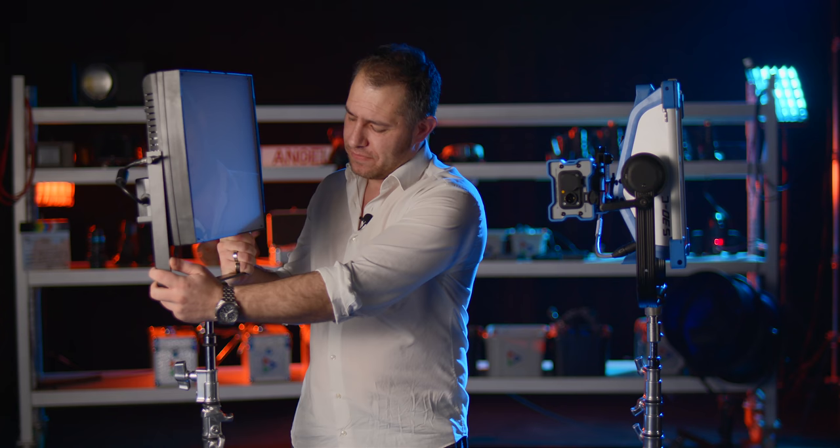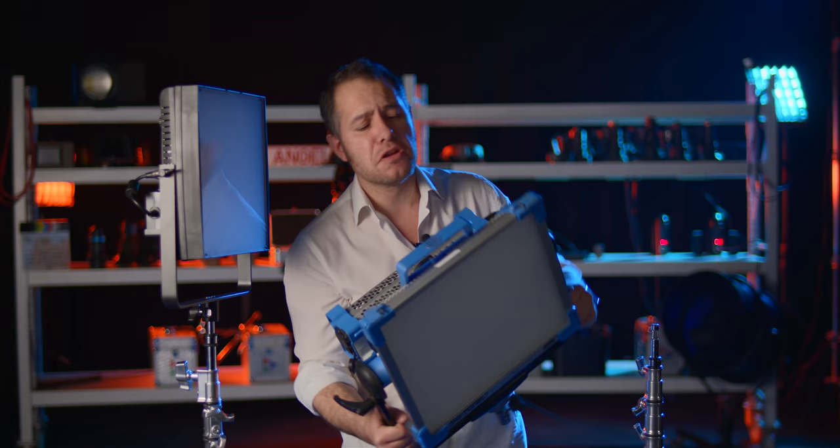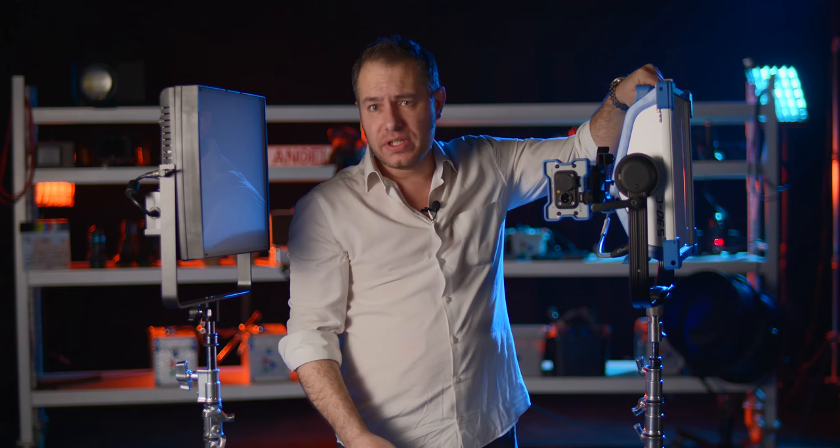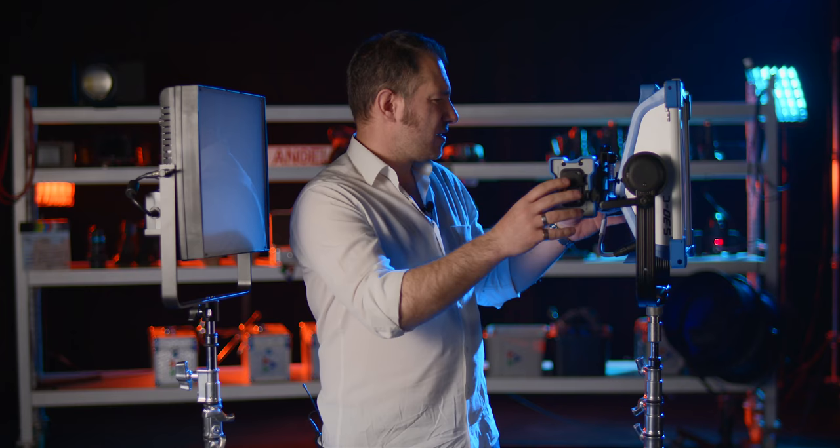The size is one thing but the weight is another. The Lupo is light enough to carry with one hand and place wherever you want — never a problem. The Arri is a different thing: it's about three times the weight and feels like a bit too much. The Lupo is easy to handle; the Arri — getting too old for this. It's a design issue no one here could wrap their head around.